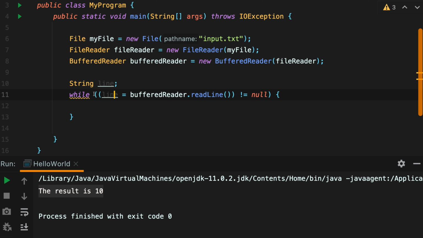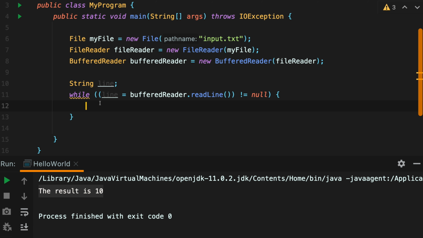So now we have defined this line, and each time in our while loop, it will say, hey, this line is the next line. So I'm just going to read the next line. And while that is not empty, I'll continue reading. The moment it's empty, then we know that there is nothing left in the file. So we can go ahead and exit this loop.